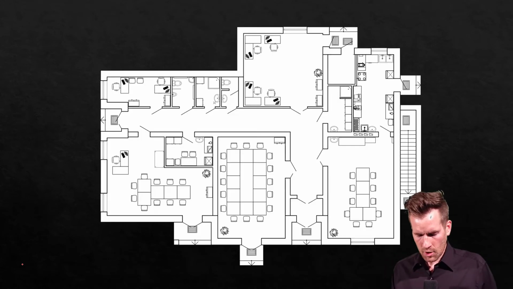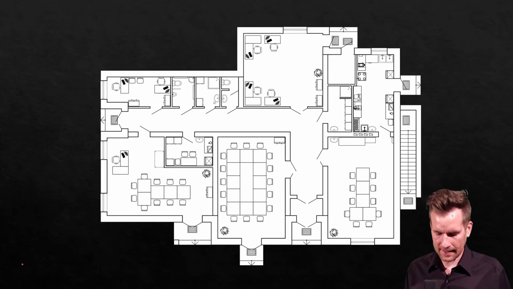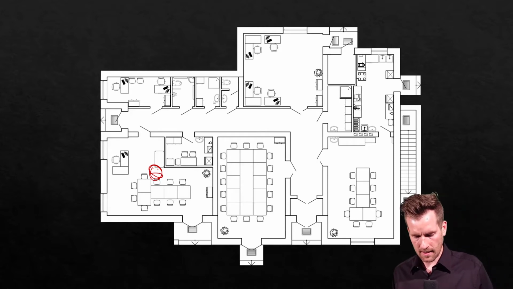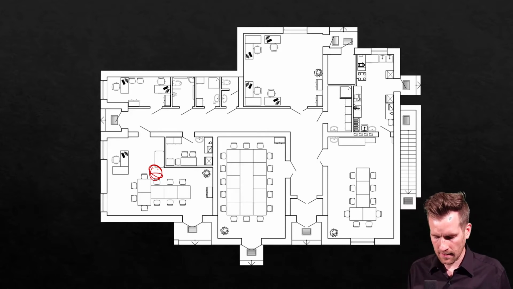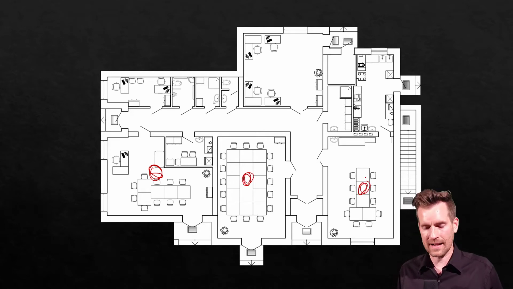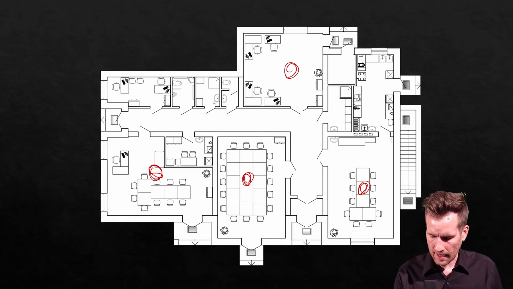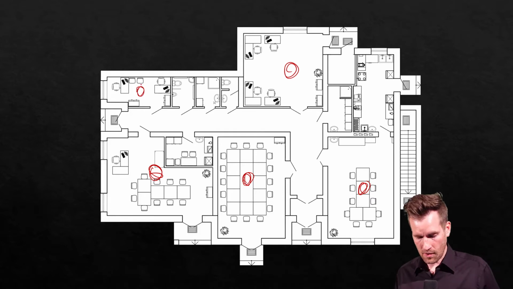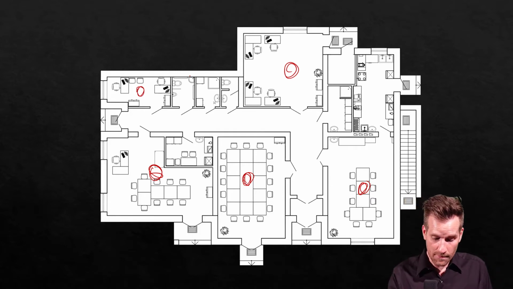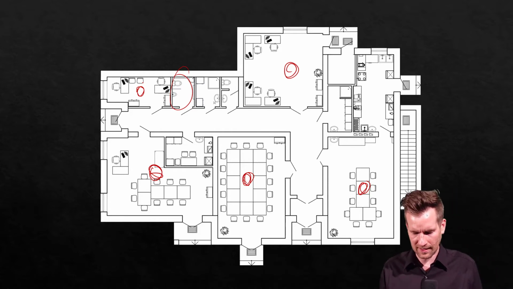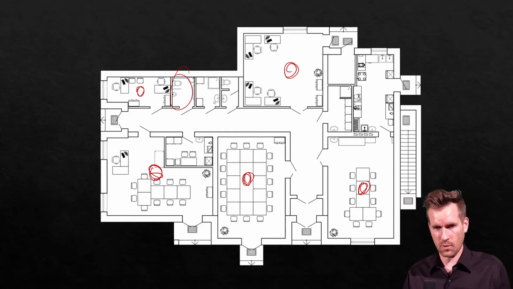So let's say I want connectivity in this office, so I'm going to set up an access point here. It looks like an office with a conference room in it. Here's another conference room, so I'm going to set up an access point there. Here's a conference room, so I want to set an access point there. Here's an office, so I want to make sure they have connectivity. Here's another office, so I want to make sure they have connectivity. People who are in the bathroom will probably get a signal from there, but I don't really care too much if it's a strong signal, so I think that's fine. So now I've got some access points in here.